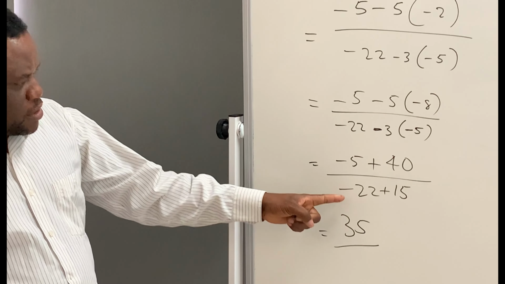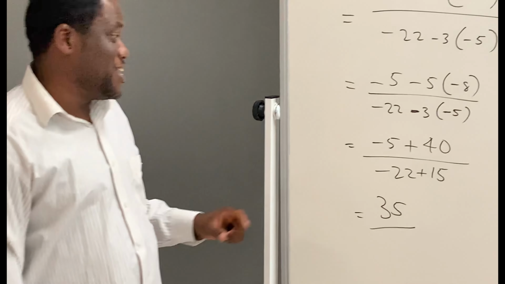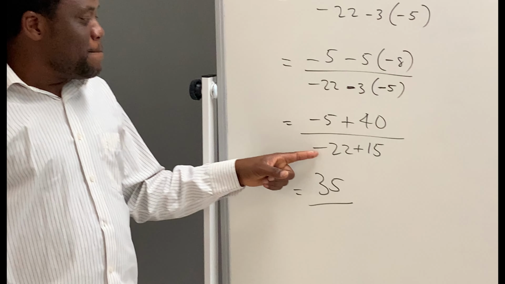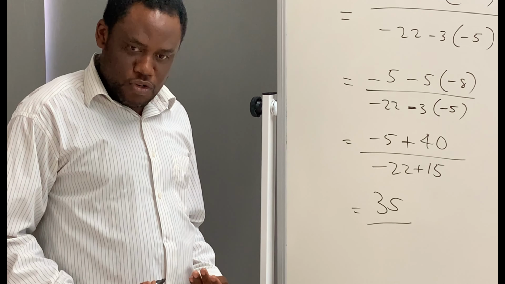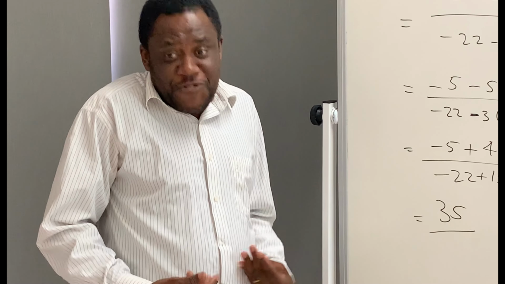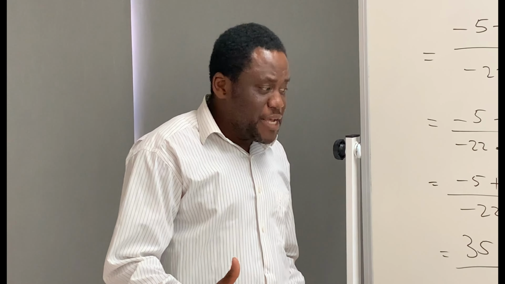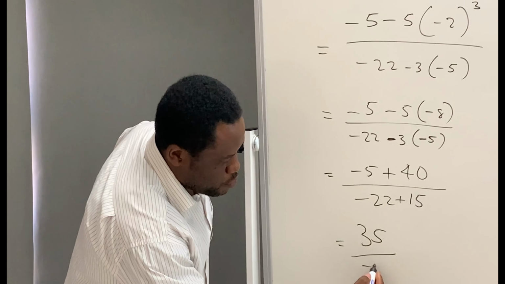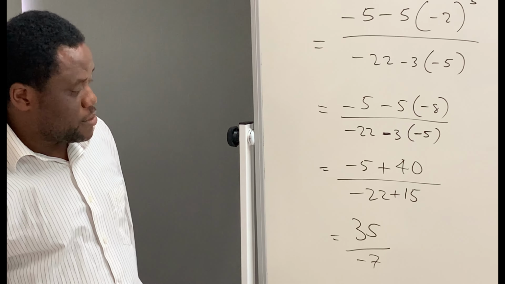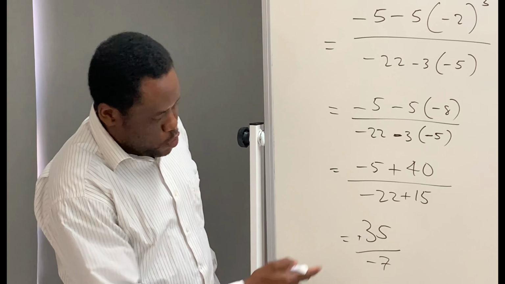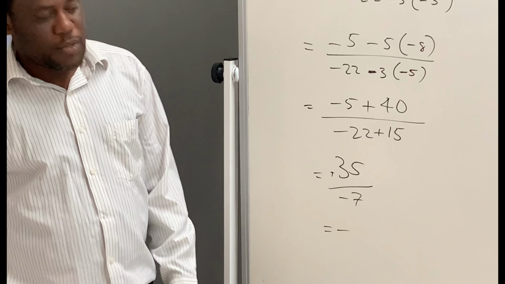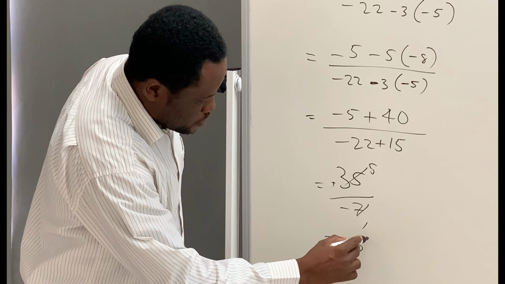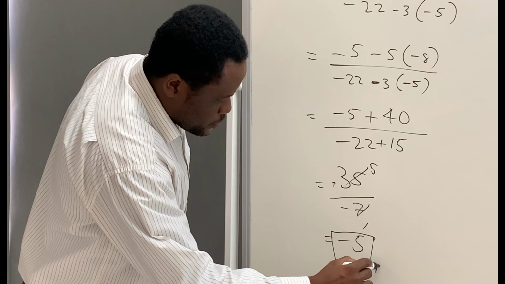And now, this time around, you can see what you get. You are owing $22. Stop owing. So minus 22, you are owing $22, and you have $15 with you. So if you pay all the 15 with you, you are still owing what? You owe $7. So don't forget there is a plus here. So plus minus is minus. 7 goes here, 1. 7 goes here, 5. So the final result is minus 5.